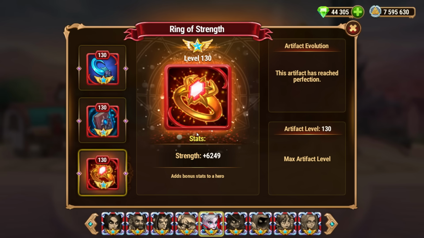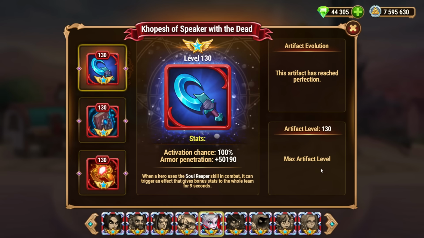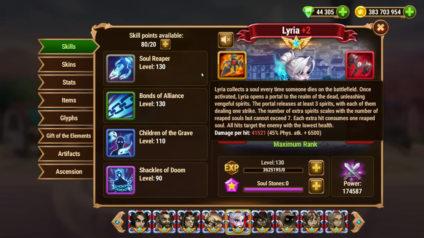Finally, for her artifacts, your first target should be the Ring of Strength to boost her strength stat and further increase physical attack. Once that's well developed, move on to Defender's Covenant for team-wide armor support. Afterward, complete the process by working on her unique weapon, which becomes more effective once her core stats are already solid.